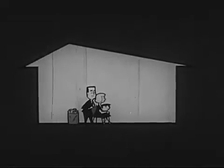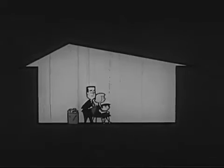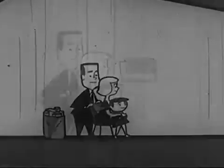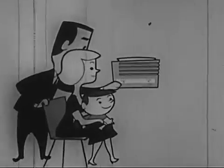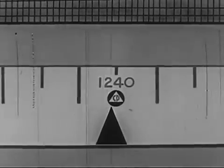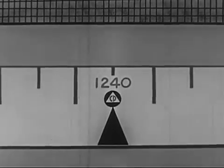Although fallout can be deadly, your chances of avoiding damage from it are much better if you follow the directions we have given you. During an alert, keep your portable radio tuned to the Conelrad radio frequencies, 640 and 1240 on the AM dial, for the latest reports and advice.